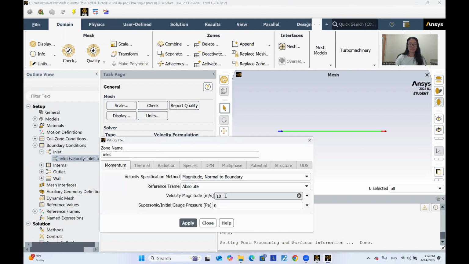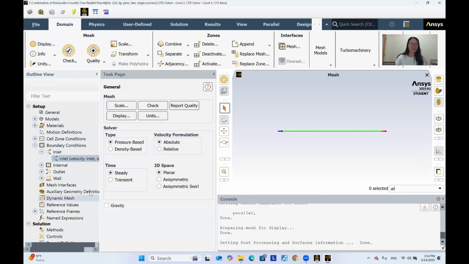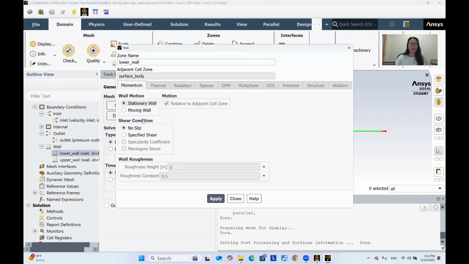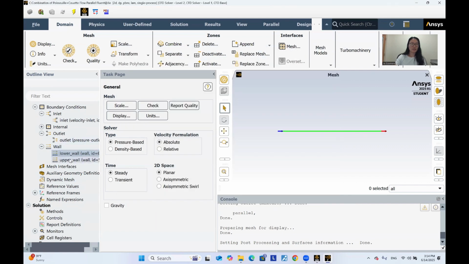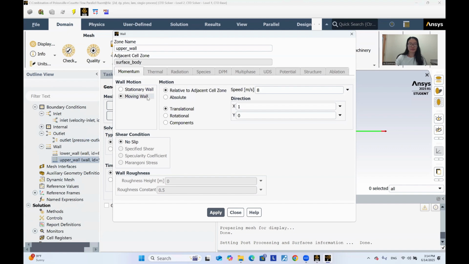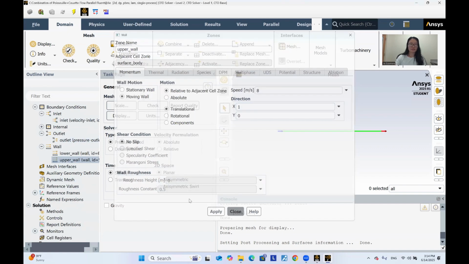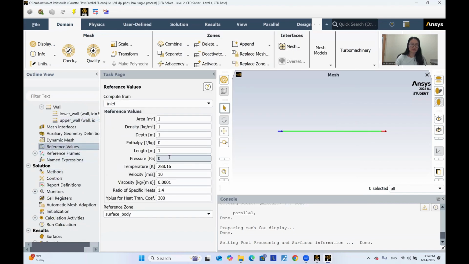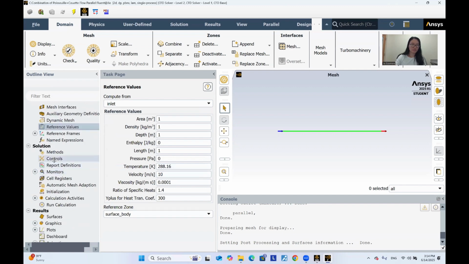The velocity will be 10 meter per second in my case. And outlet, I keep pressure outlet. Under the wall, the lower wall I keep stationary, which is not moving. And the up wall is moving. I set a speed of 8 meter per second. Then the others look good.